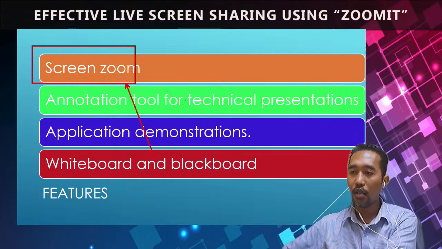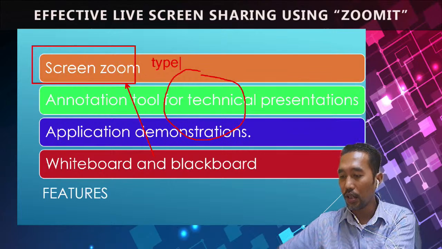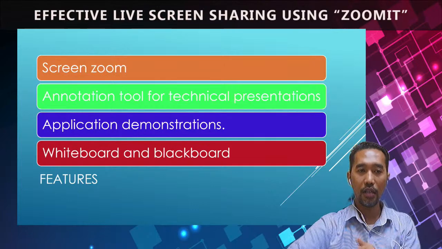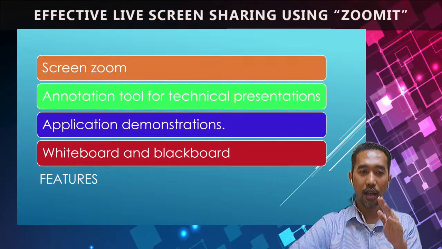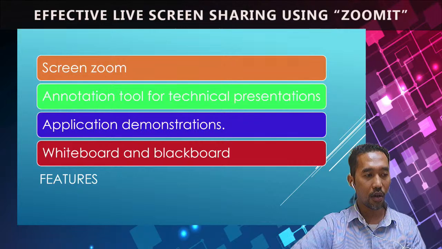Okay, so something like this, you want to highlight with arrows, or you can draw anything, or maybe you want to type anything on the screen. Okay, so you can change the color. I will show you how to use it after this. So it's very simple to use, but unfortunately, you must use your keyboard shortcut keys. So one hand must be on top of your keyboard, so prepare to press the shortcut key. Okay, so go back to the features of Zoomit.